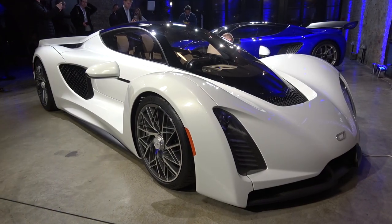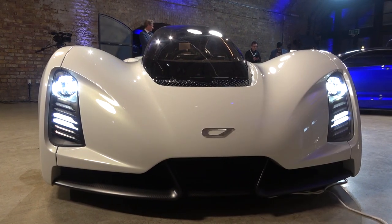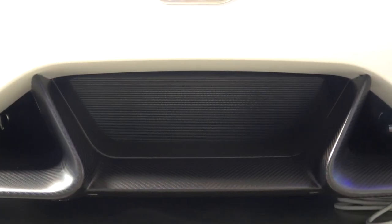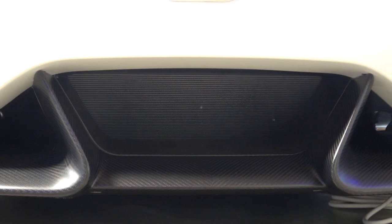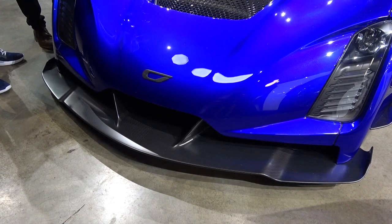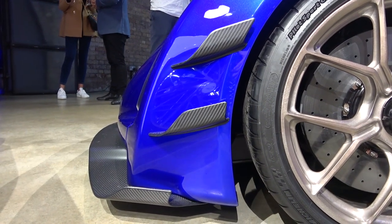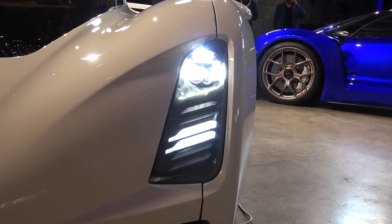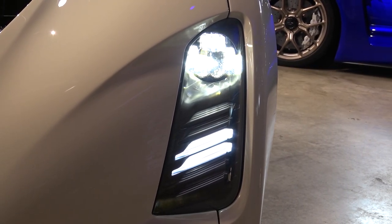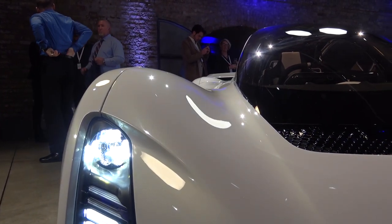Now we've finished the model overview, we can start the in-depth exterior tour from the front. This standard car starts at the bottom with a large but quite understated carbon splitter, which divides into three above. The central section allows air into a radiator for cooling, while the side sections help with front downforce and allow air to pass through undercar channels. In comparison, the road-legal lightweight car comes with a distinct extended carbon front splitter that curves up at the sides with two canards above. The lights above are comprised of six daytime running LED strips that also perform the indicating function, with the main LED beam array above, fitted into the large flowing front wheel arches moulded for aerodynamics.